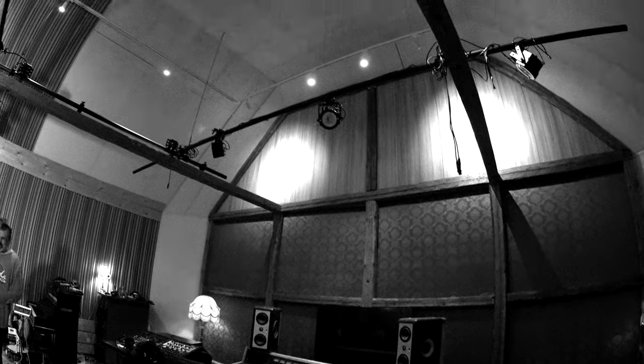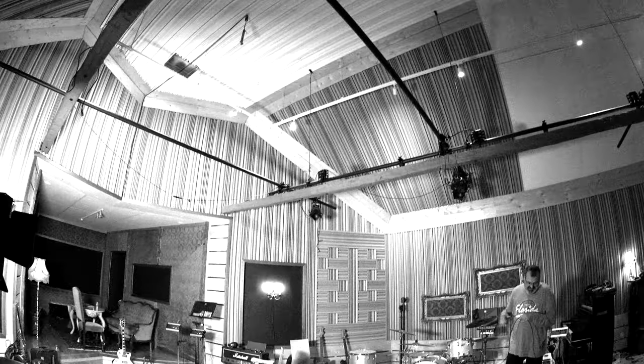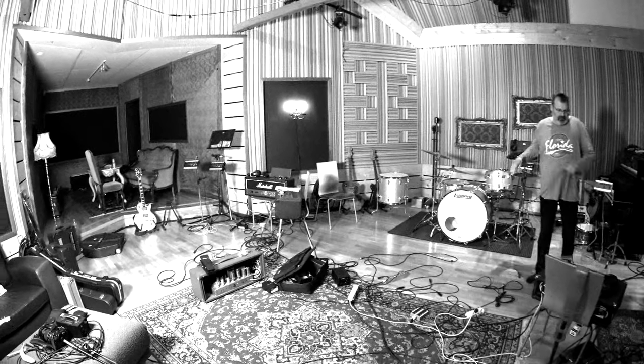We're in the Sweet Spot Studio and we've actually got quite some history here, because all the way back to The Hunt we recorded the drums here, and we also recorded the drums for Triumph and Power in this studio. But the first complete recording of an album was Wolfgod. So for me, this is the Wolfgod studio.